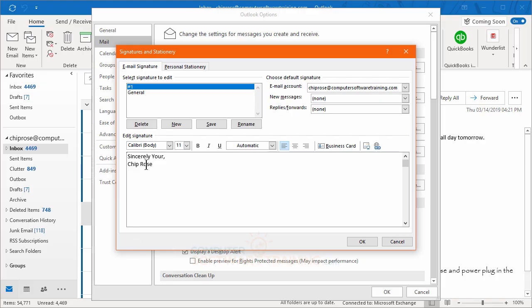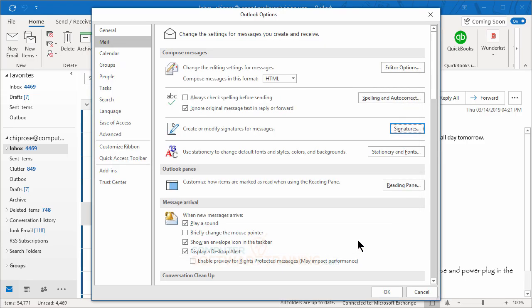And then if you want to make sure that this particular one comes up automatically when you create a new email, then you go over here and you click onto that and say, I want number 1 to come up each time, see? So that's how that works, but I'm not going to do any of them, but you get the idea. And then once you've done all this, you just go ahead and hit OK, and you're done with that.